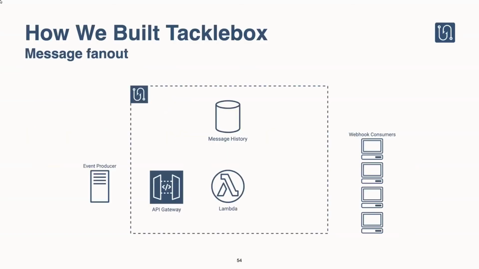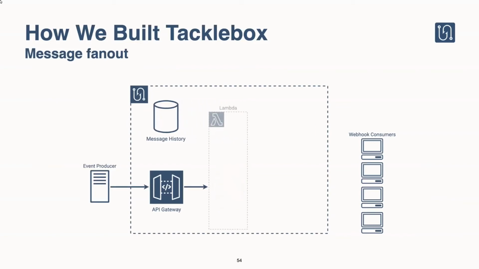Awesome. Thanks, Kevin. So as Kevin just mentioned, our Lambdas are currently doing a lot of jobs. And the message fan-out process in particular is expensive. So in our current design, when an event comes in, a Lambda function gets fired up and creates a list of messages that need to be sent to each consumer listening for that event type. Now the Lambda not only has to send the messages, but also has to wait for a response from everyone before it can finish its work by writing the results to the message history.